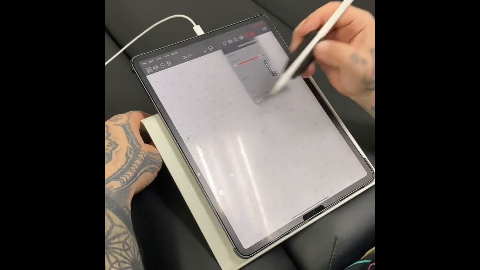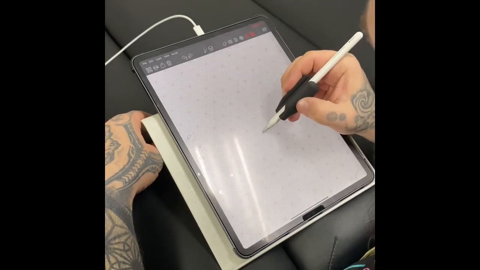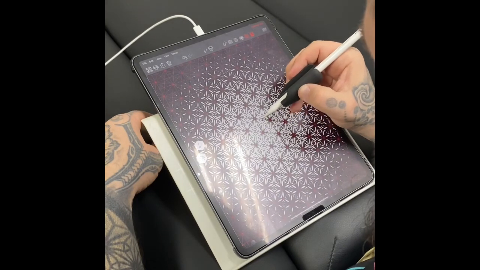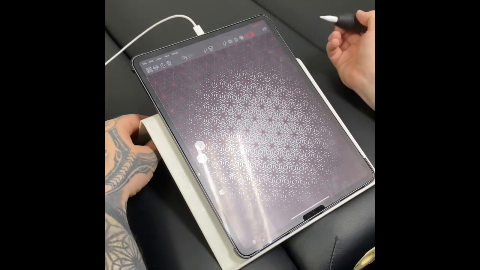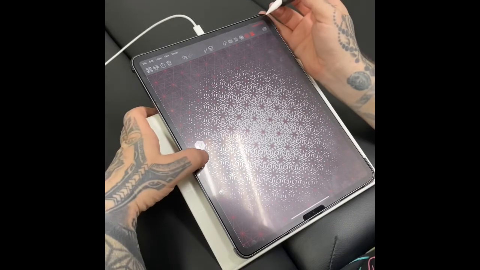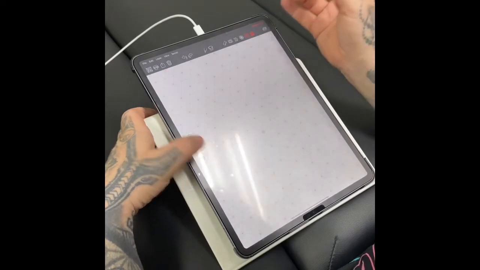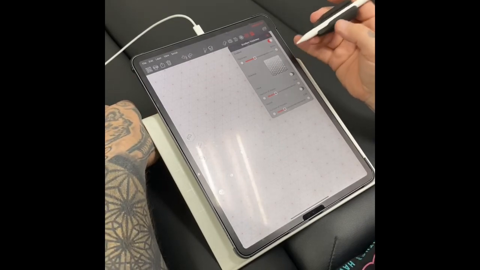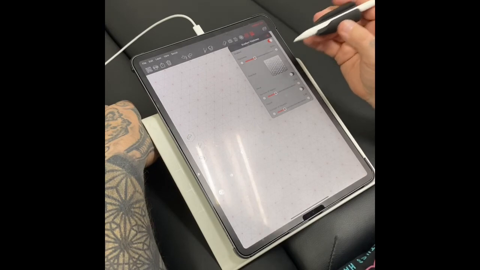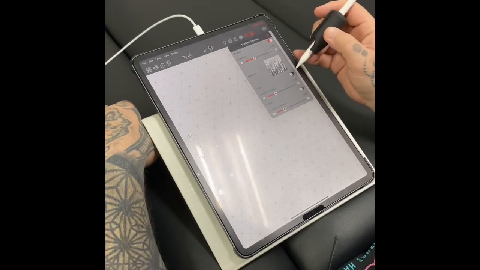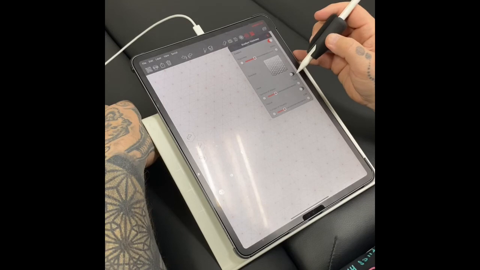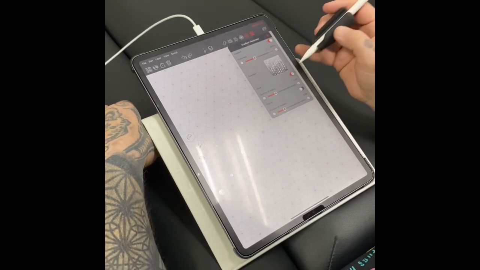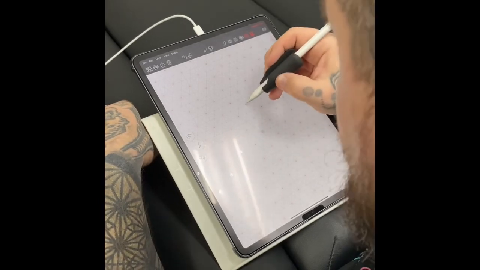Let's do the circle, inside to outside. As you can see, the results are pretty cool. Or if you want to take it up another notch from there and increase the number of times it fades from thick to thin, we have two options. One is called wave, which does it gradually from thin to thick and then gradually from thick to thin again, sort of in a smooth kind of manner.